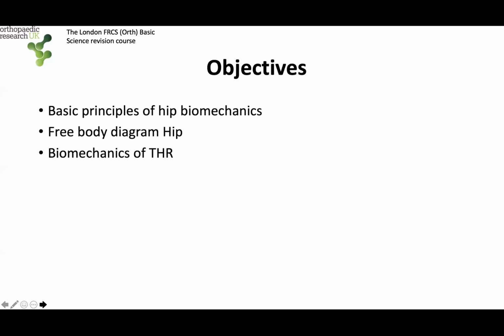Right, so the objectives: we're going to look at the basic principles of hip biomechanics, some of the definitions, and then we're going to move on to how to draw a free body diagram of the hip. And then finally, we'll look at some of the key things about doing a total hip replacement and the biomechanics involved. Right.